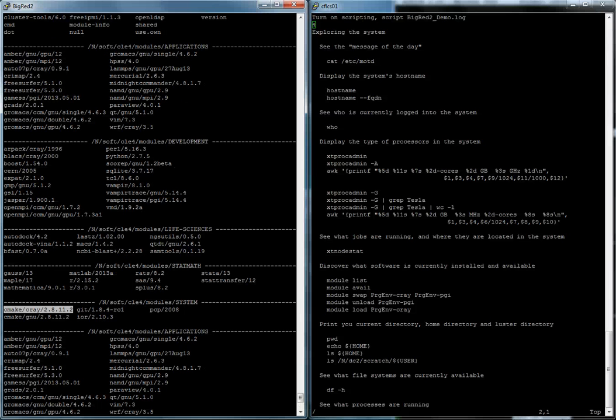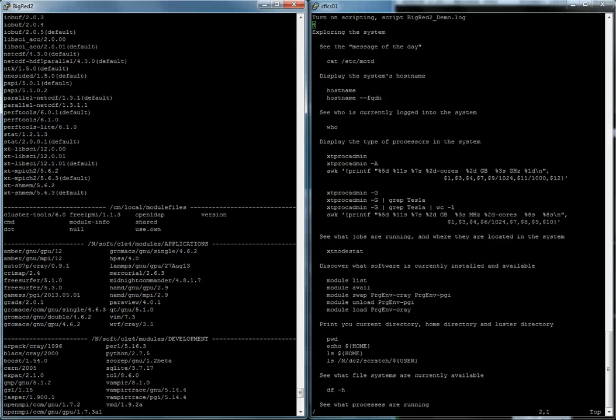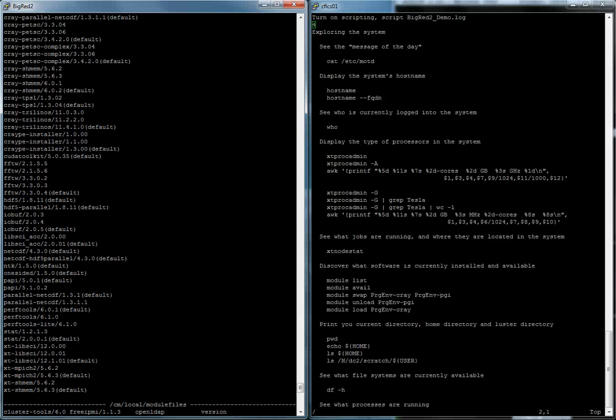Here I saw CMake. That can be useful. And then if you're a developer and you want to do FFTs, there should be an FFT module, here it is. So again, you shouldn't have to do a lot of searching for applications or libraries. They should just be in this module avail list, and you just load the module and it goes.